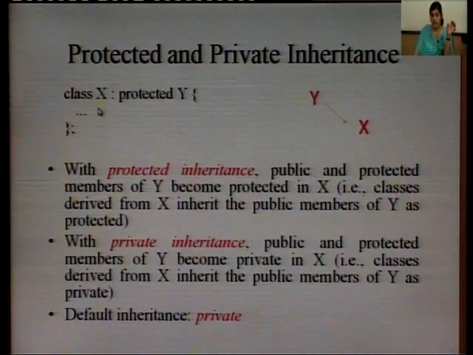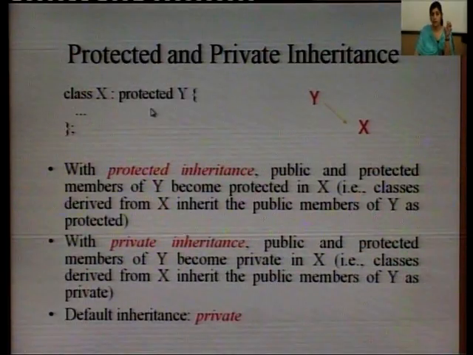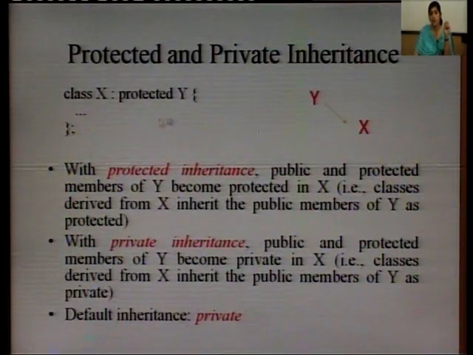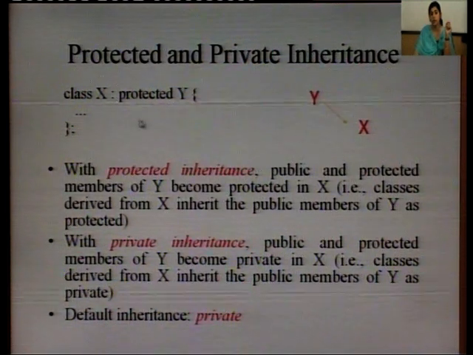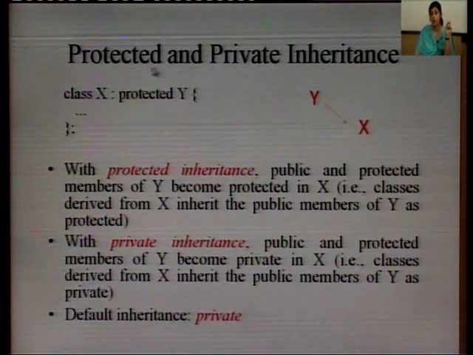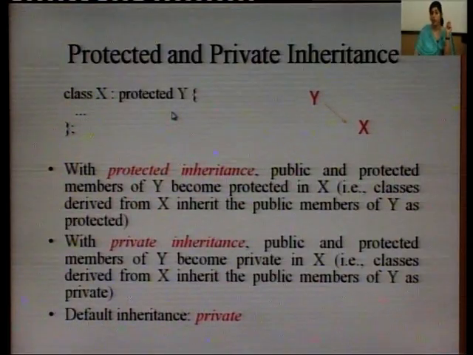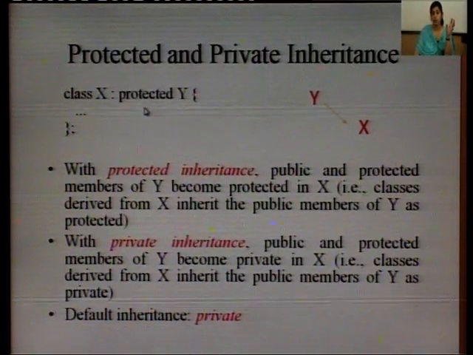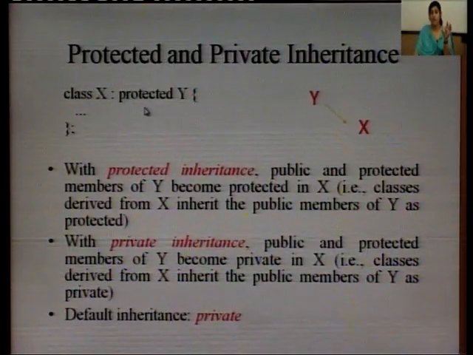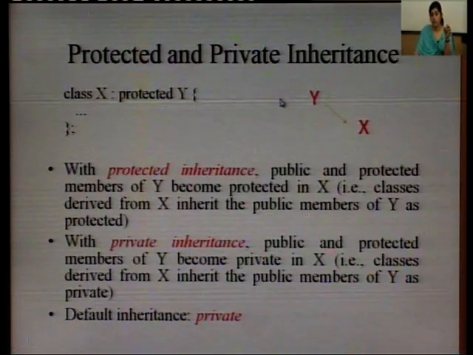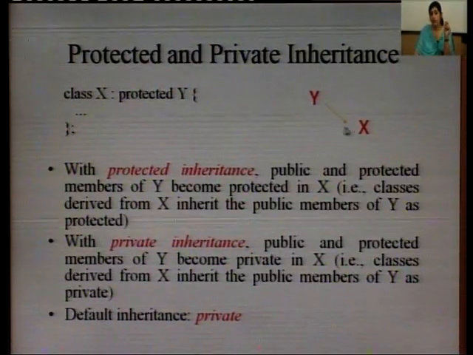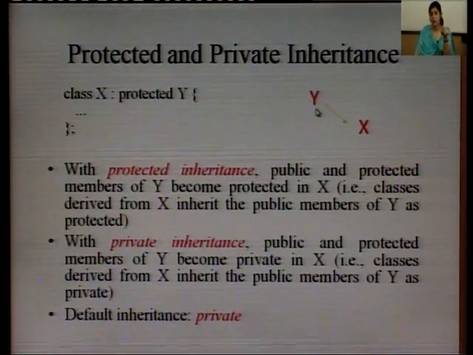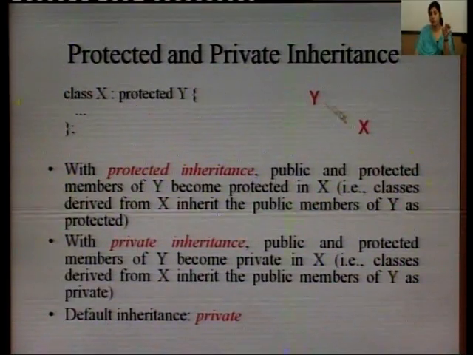Class X, the class keyword shows that we are creating a class, then this colon and the second class name show that we are inheriting a class from an already existing class. And the mode here we have created as protected. Here we can use the word public, private, or protected. You can protect the data, you can publicize the data, or you can privatize the data. Means class X is inherited. Look at this diagram. From this diagram it must be very clear that we are deriving a class X from the already existing class Y, but the inheritance mode of that class is protected. Means the protected data is only present in this class.